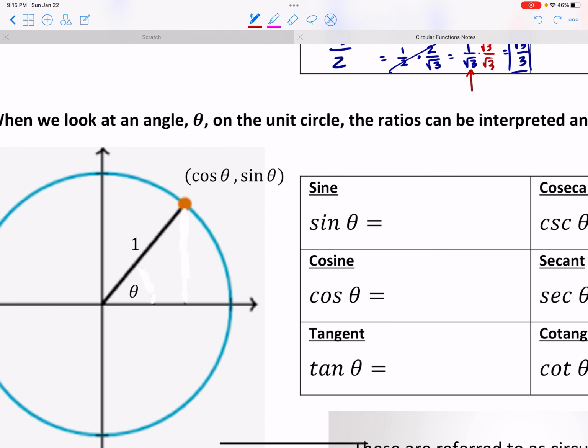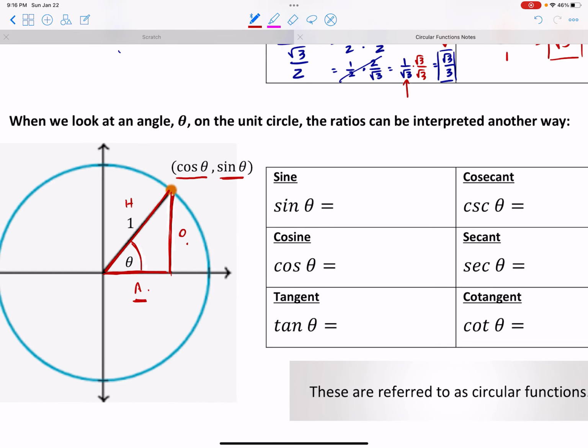So if we took, again, our hypotenuse length of 1 being like our radius length of 1, if we took our triangle and put it into the unit circle, this opposite side over our hypotenuse of 1 and this adjacent side over hypotenuse of 1, that hypotenuse of 1 changed nothing. So when I wanted to write the sine for my angle, it would just be that opposite side. Or if I wanted to write the cosine for my angle, it's just that adjacent side. And that adjacent side is that distance along the x, which is why it became this coordinate here. And that opposite side is that distance along the y, which is why it became the y coordinate here.